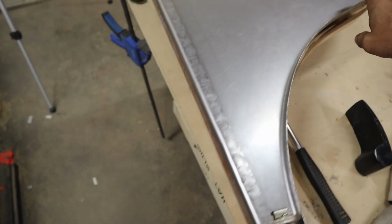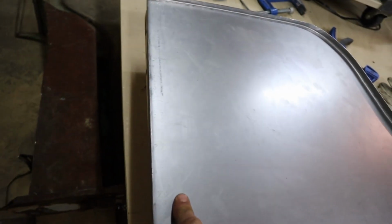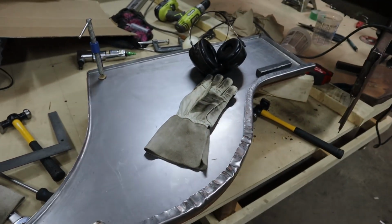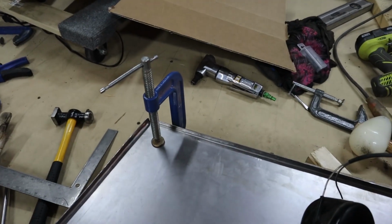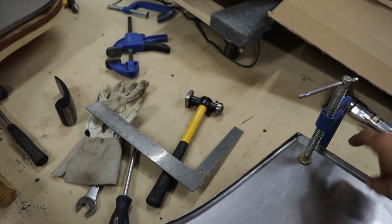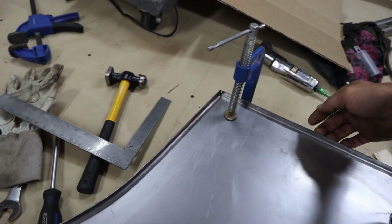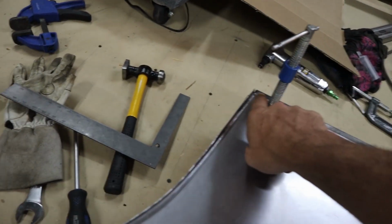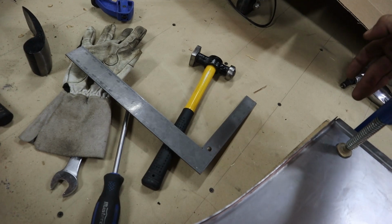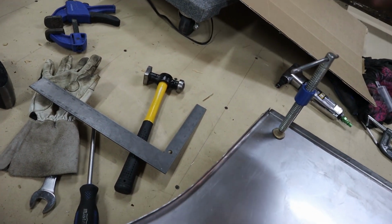I do have just the slightest bit of twist on this, but it was formed quite flat, so it should sit flat once I make the framing below. So now I'll end up with 2x1 on the bottom of this, and then I can weld along this flange against the 2x1, and just got to figure out a nice way to cap it off and finish it right here, and then I'll be coming this way to go from side to side.